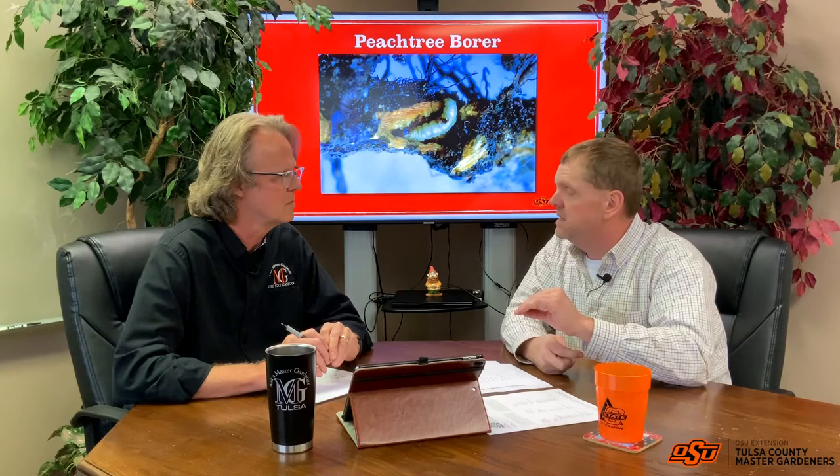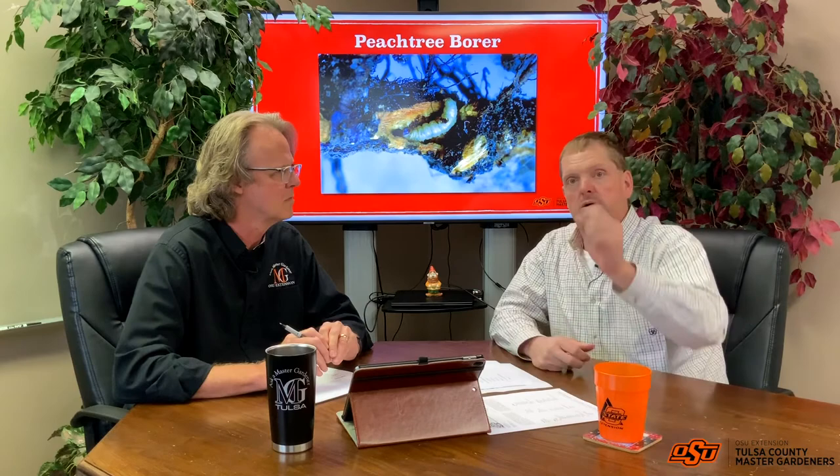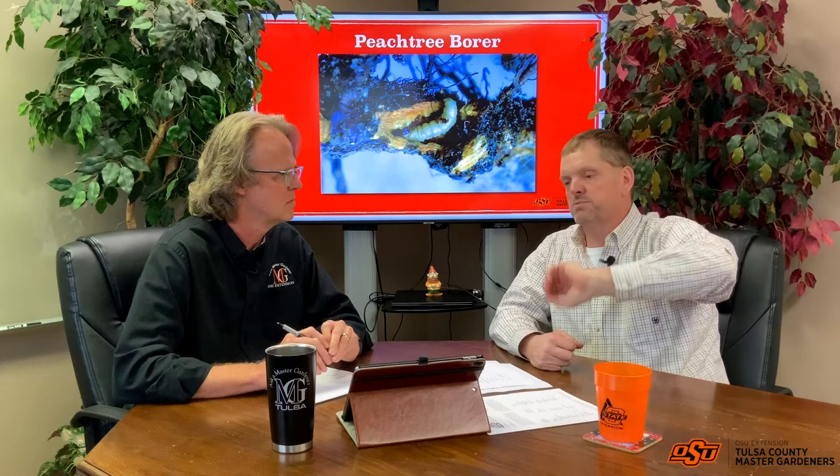A lot of people come in and they're needing a fruit spray anyway. They're going to protect those from insects and fungus. What I tell folks is just to spray it, and we're going to spray it every 2 weeks usually. Let it spray that trunk to run off. That should give us enough chemical there to protect it against those peach tree borers.